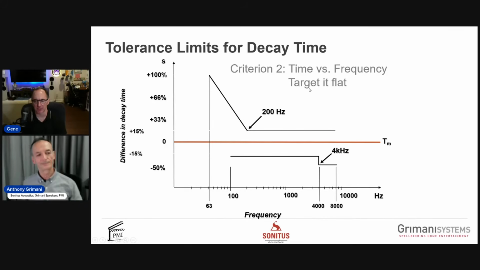See, a lot of people tend to overtreat a room with fuzz. They put 1-inch fuzz all around the room and then they fabric wrap it. And then you created a low pass filter. You've got a really low decay time above 10 kilohertz, but you also killed the high frequencies and the room sounds dead and dry. Right. So this is not my opinion.